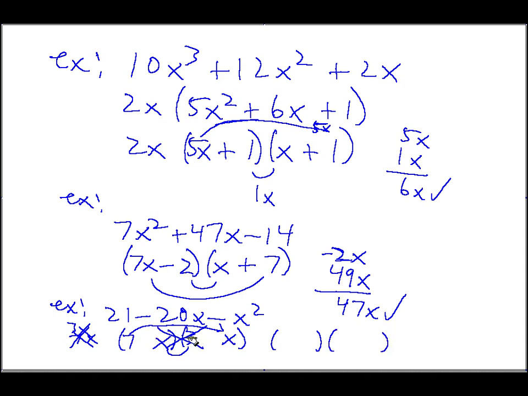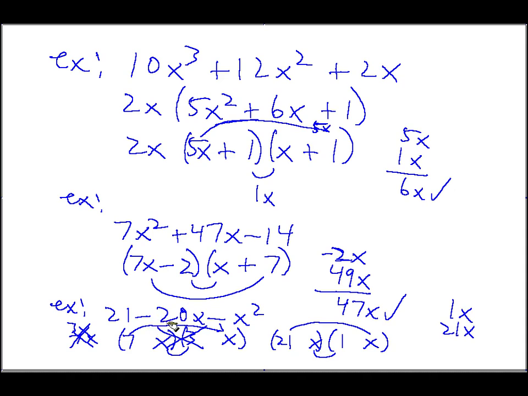All right? So instead of 7 and 3, let me try what? 21 and 1 for 21 right here, right? So let's try 21 and 1. All right? 21 times 1 is what? 21. So I'm good on that. Again, x squared at the end, so just x and x. All right? No other possibilities there. Now let's check the middle term. So this gives me 1x once again. The middle term here, 1x. How about 21 times x? That gives me 21x. 1 and 21.